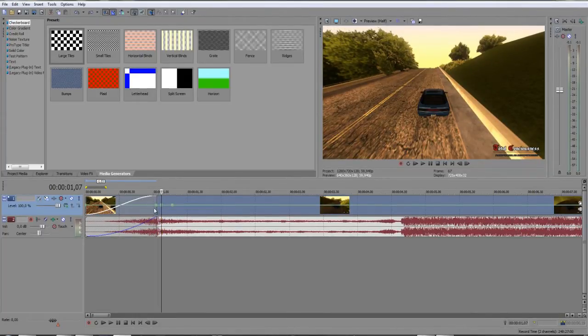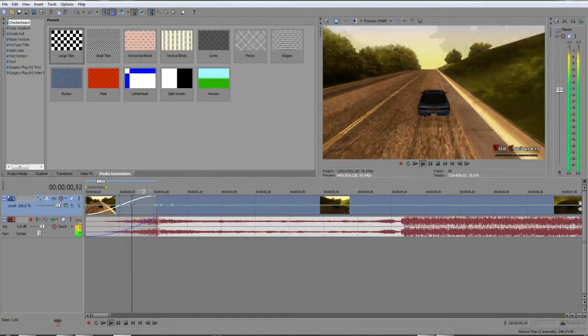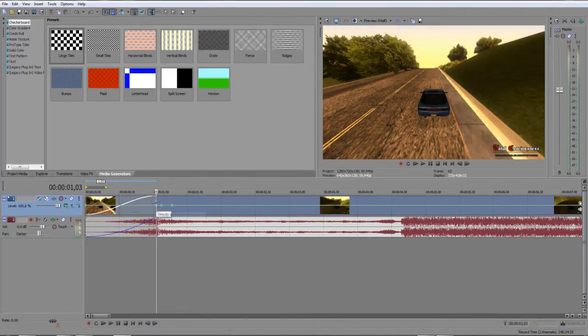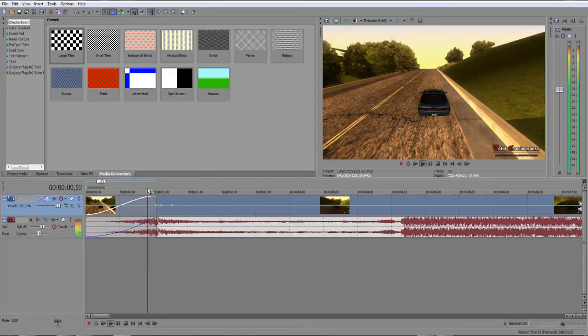Now what I want is to get it from normal speed straight away into fast motion and boom into slow motion. How you can do this is, after the fast motion, you make it go slow. This is my way of doing it.